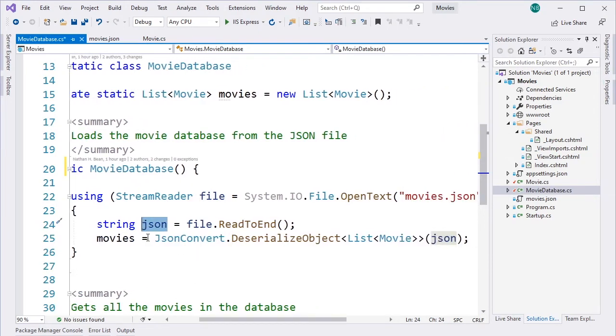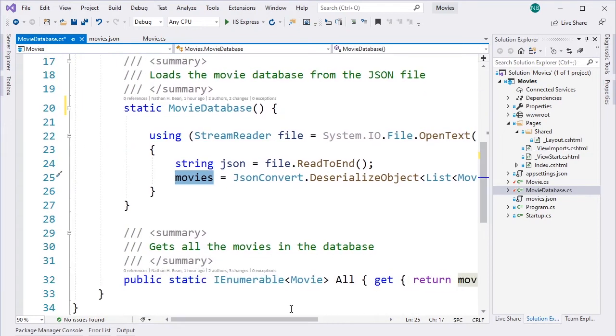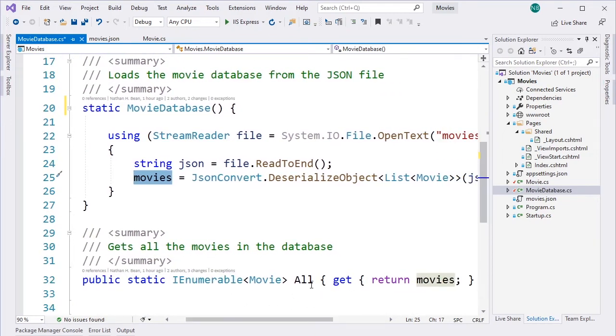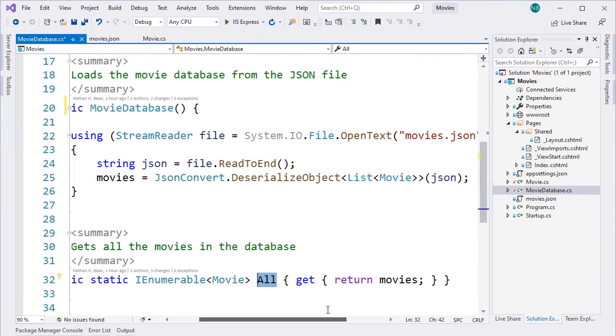Then we're invoking this JsonConvert DeserializeObject to transform it into a list of movies, and we're doing that on that string. So that's going to create, by reading in that file and processing all of its data, the list of movies that make up our database, and assign that to this variable. And that is actually what our all property is going to be returning, is that exact list of movies.